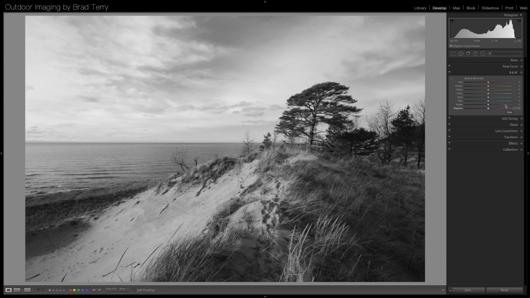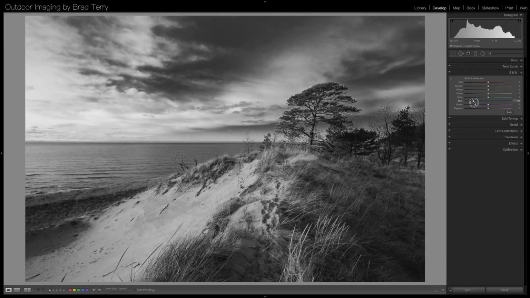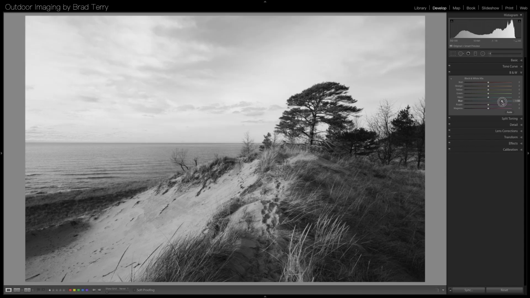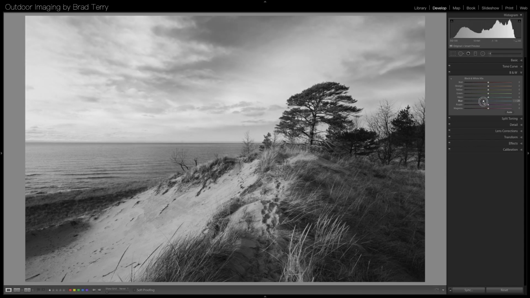As you recall earlier, I quickly evaluated this photo and I decided there's a lot of blue in the sky. So I'll go down to the blue channel here and I will just kind of adjust this to the left and to the right, and we can see that that will be adjusting a lot of my sky.